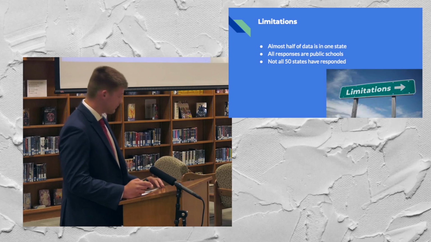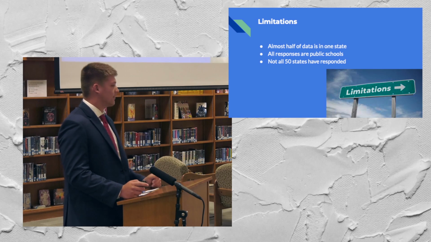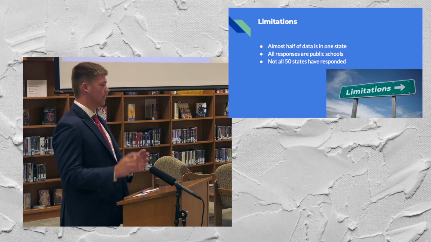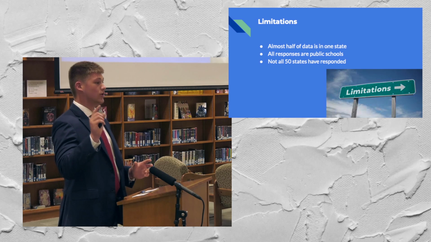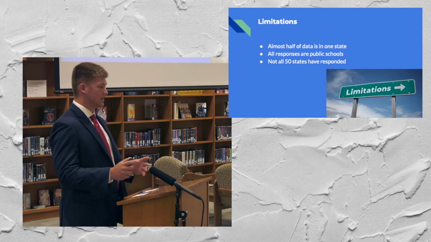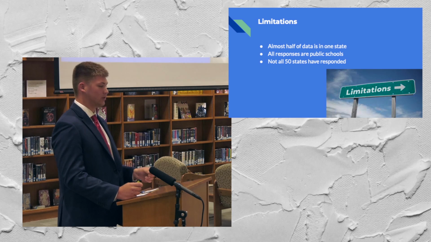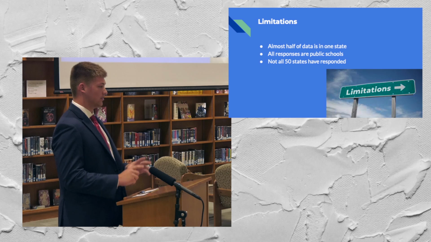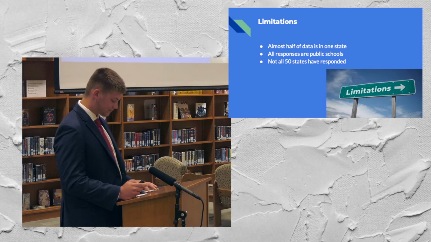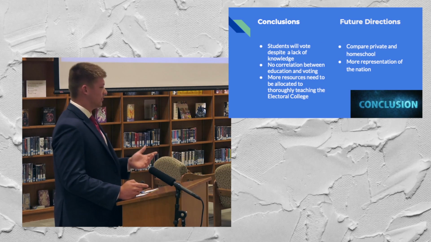And not all 50 states have responded. Now, I did have a big range, so I had a lot of northeastern states, a lot of southern states, and a few mixed in there, here and there. And like I said before, they are historically blue, historically red, so I can compare that rather than just have the whole country overall. So that brings us to the conclusions.